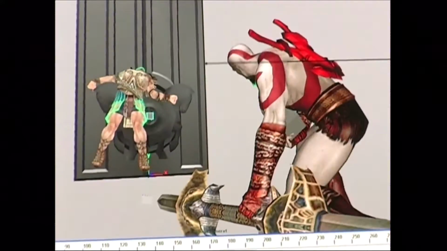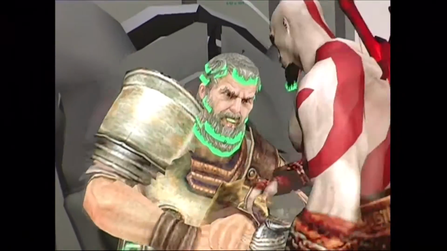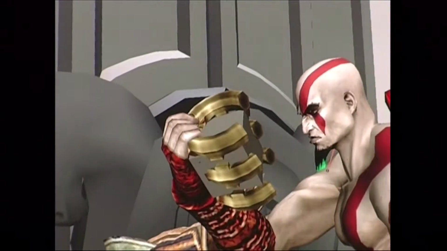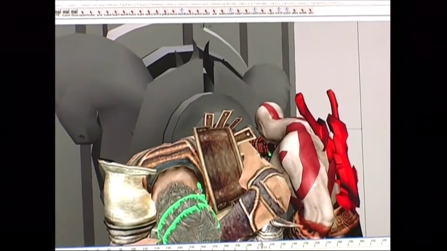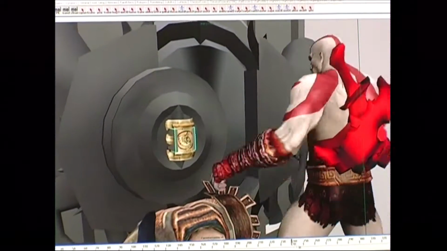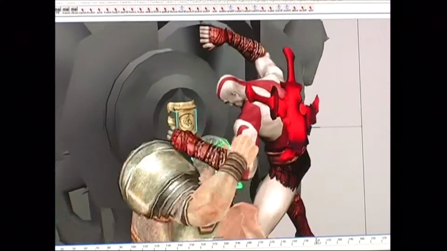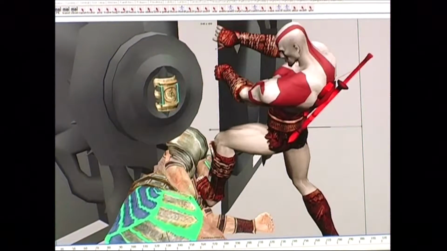During that sequence, Kratos throws his blade into Theseus, who's hanging off the ledge at this point. He pulls him down, and as coming down, he punches Theseus into the door, grabs Theseus' weapon, and then stabs him against the door. Then he grabs the key for the door from Theseus, and he puts the key into the lock. When the lock opens, Theseus slips to the floor, and then he makes one last effort to grab Kratos. And Kratos pulls away and stomps his head in between the door. And at this point in the game, you can mash the door into Theseus' head.